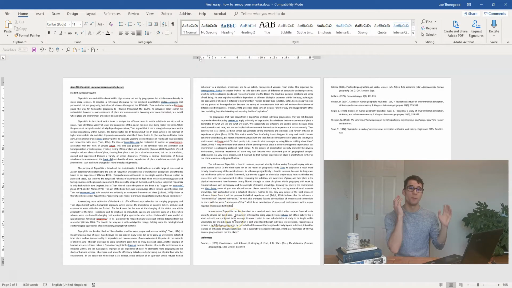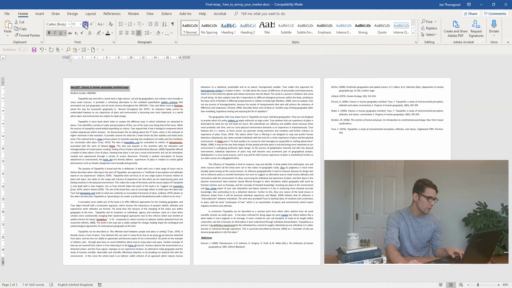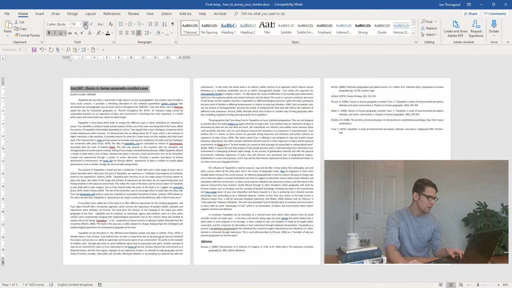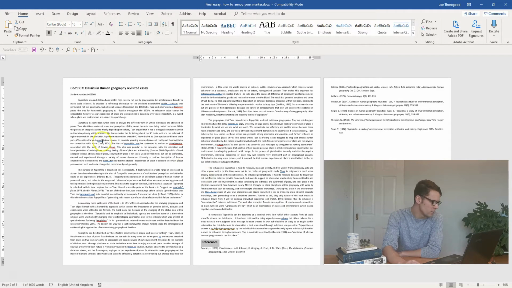So there, the essay has been very quickly formatted. I'm just going to change this title to make it slightly bigger again. Let's make it size 16. I'm only going to make it bold. I don't need to underline it and italicize it as well. That's overkill. And it's the same for the references as well. So I'm just going to click that, go up to 15, get rid of that and that. Now we have two nice clear titles that are consistent. And the formatting has been pretty much done.